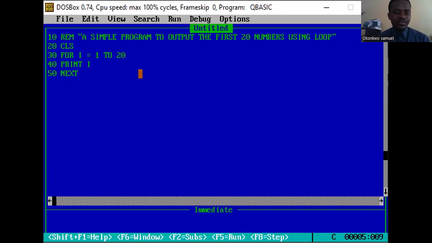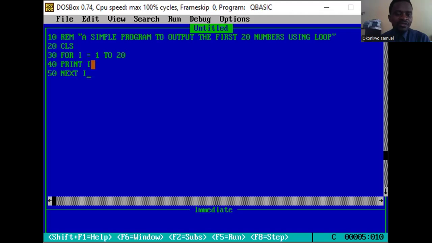What this does is that printing I just prints the first number, which is 1. Then it goes down to check if it has gotten to the maximum number, which is 20. If it hasn't, it goes back to line 30 to execute it again, and then prints I again.